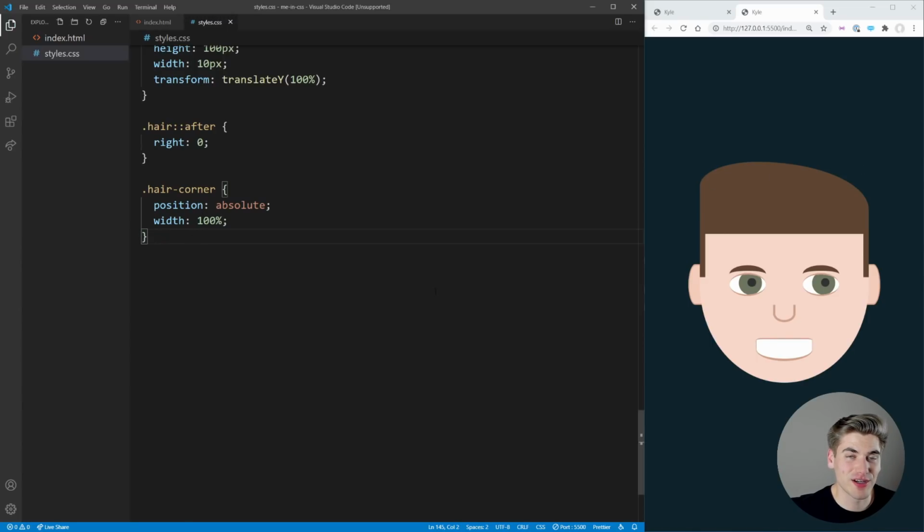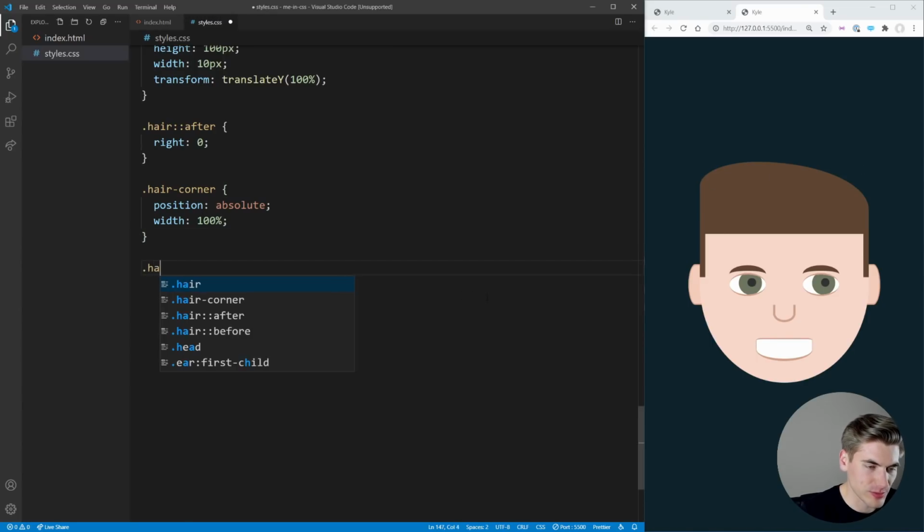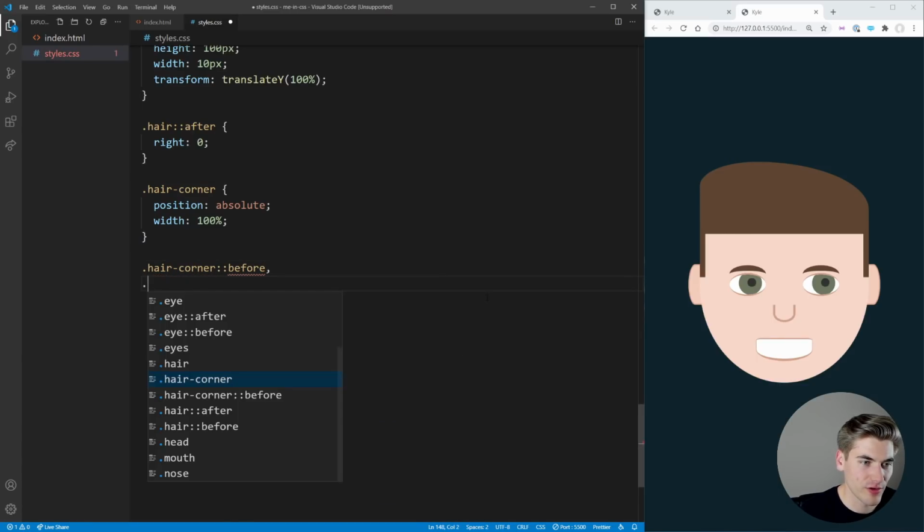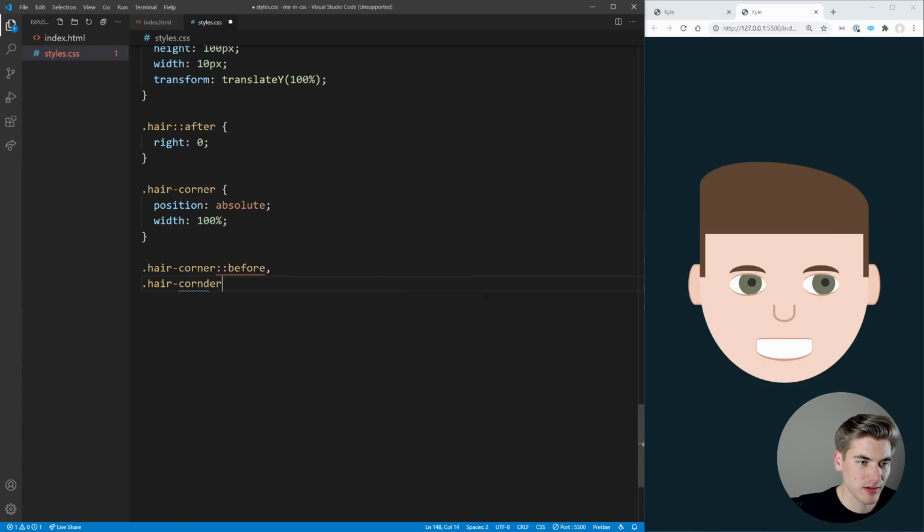And the next thing to do is actually to style these hair corners. So we're going to use before and after elements again. So we can say hair corner before, and we can have our hair corner after. And of course, make sure I spell corner correctly. And this is actually the trickiest part of the entire design because it was a lot of trial and error for me to get the piece exactly the right size, that it looked substantial enough you could see it, but not too big that it was overflowing off the page, for example.